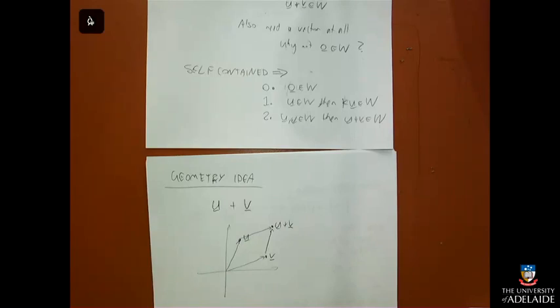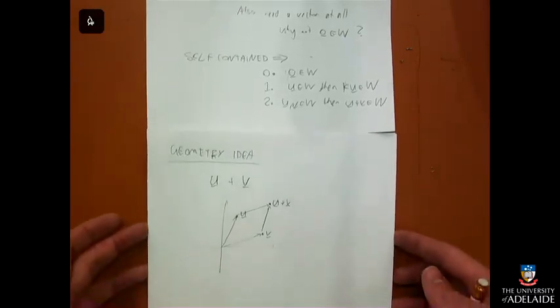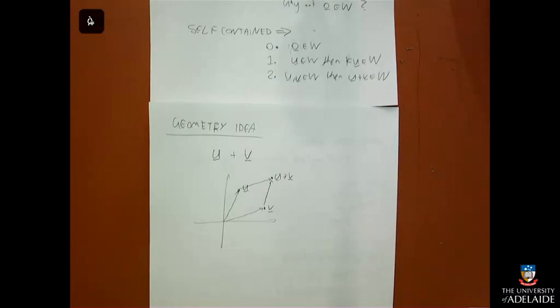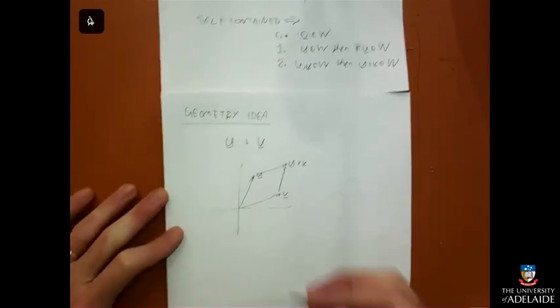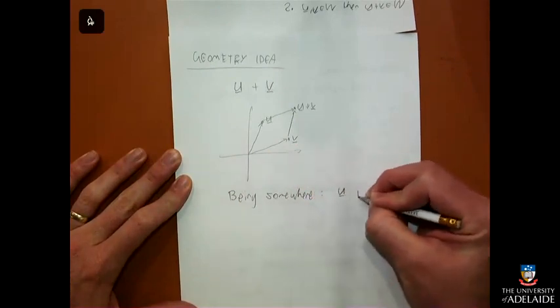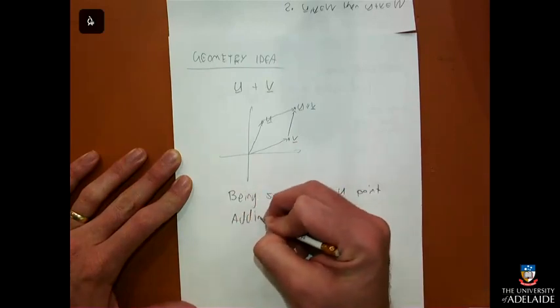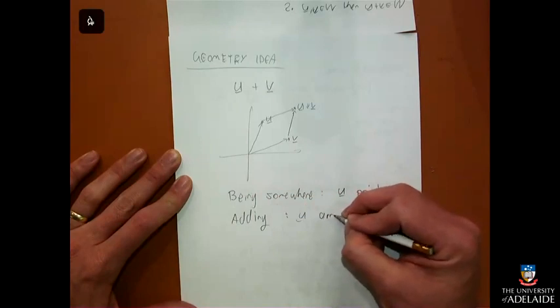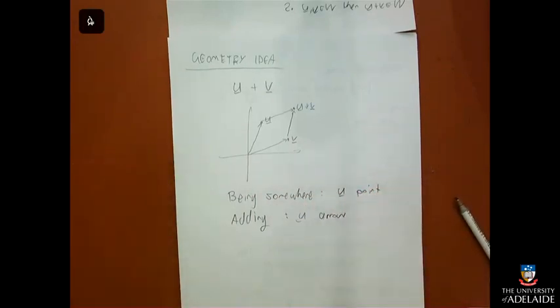So I have this geometry idea that if I want to add vectors, I have to think of the second one as a journey. So I have a place, which is U, and I add the journey V, and I result in a new place, which is U plus V. Okay? So there's two ideas there. One is that if you want to point to B in a particular set or a subspace, you think of it as a point. If you want to think about how to add them, you need to think of them as arrows. So being somewhere, U is a point. Adding, U is an arrow. And that's just mathematicians for you. You just have to get used to it.